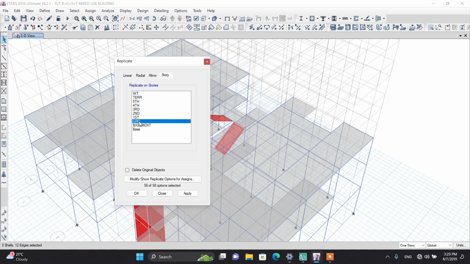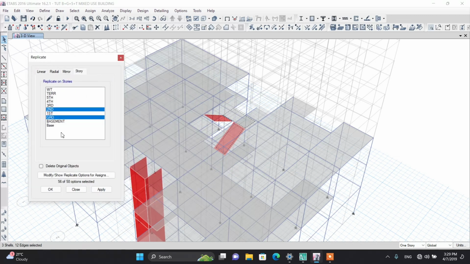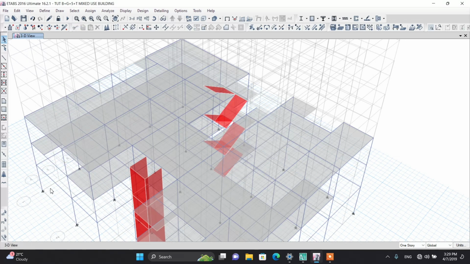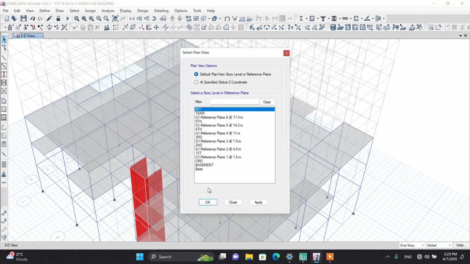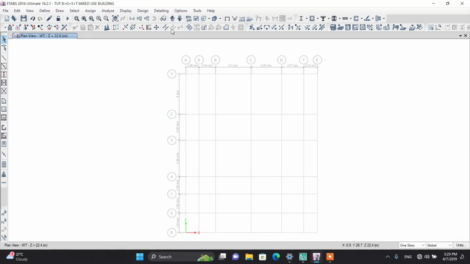To ground. Okay. That is good. Make it plan.